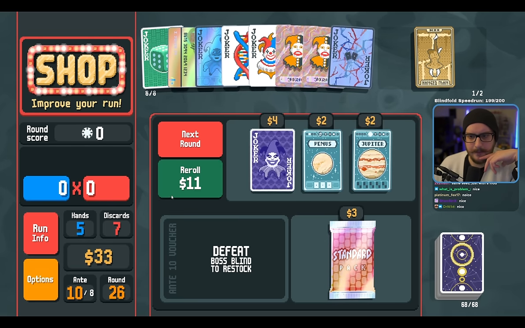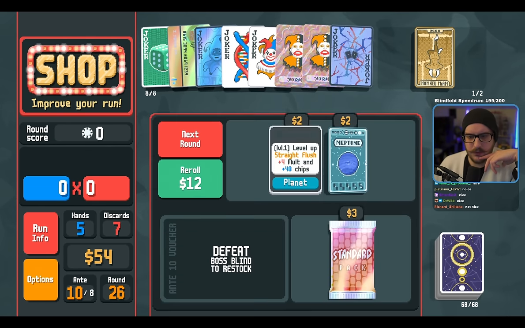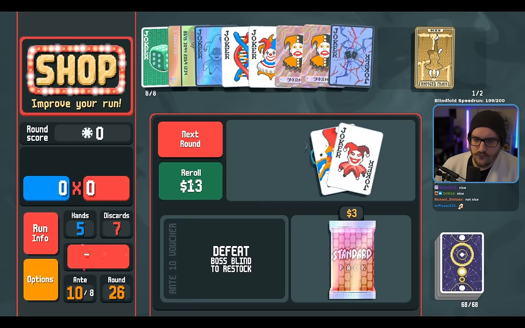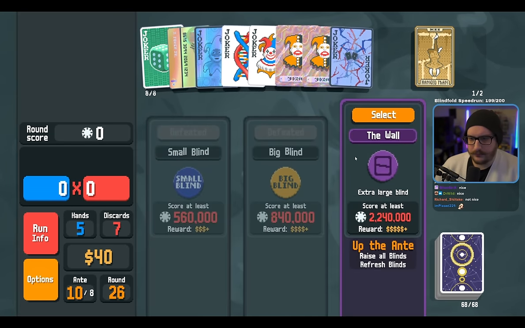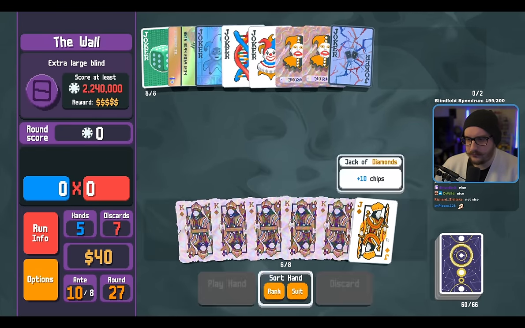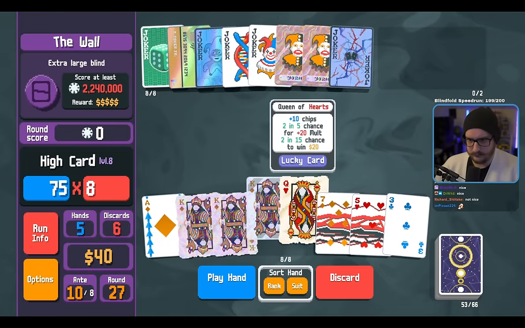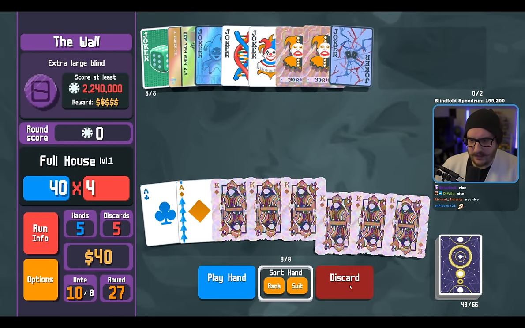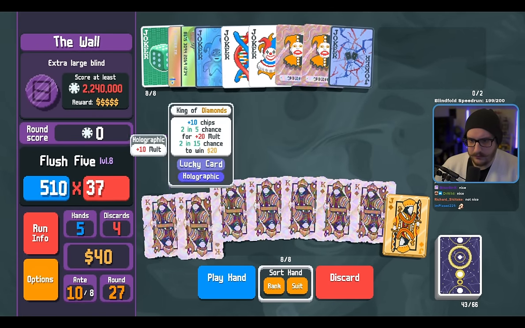Jupiter? I don't even know what I'm rolling for, honestly. That's why I'm rolling. I might be. Boom. Okay. Now we're good. Extra large blind. We just keep discarding, chat. That's all we gotta do is discard our way to 50,000 malt.